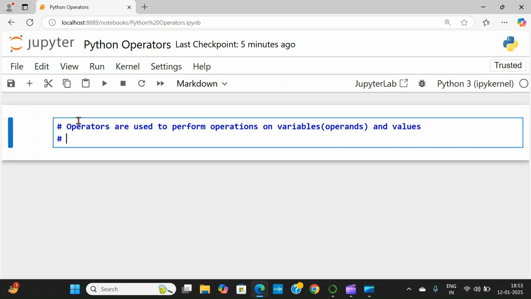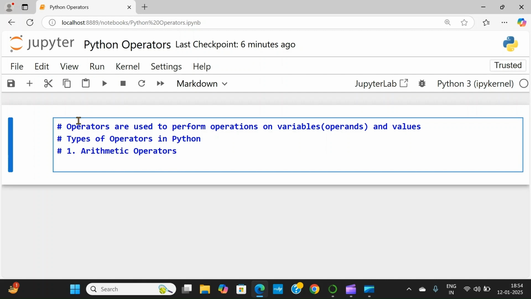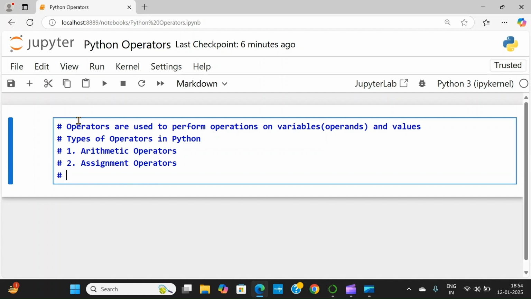Now coming to the types of operators in Python. One is arithmetic operators. Second, we have assignment operators. Third, comparison, or we call it relational operators.